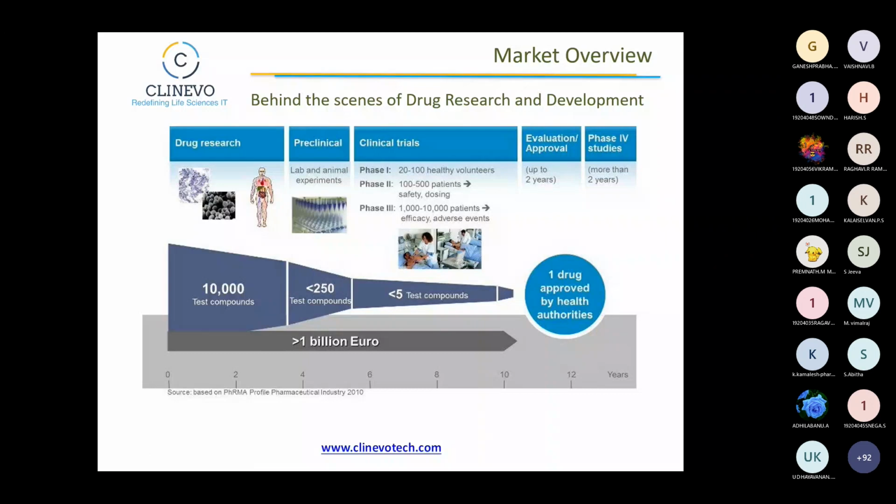The contract research organization generally does this end-to-end process and submits all the reports to the pharma company, or to the regulatory agencies. In every phase, there are going to be regulators. From India, it's going to be DCGI, and if it's the US, it's going to be the US FDA. Every country has its regulatory bodies who review each and every report.